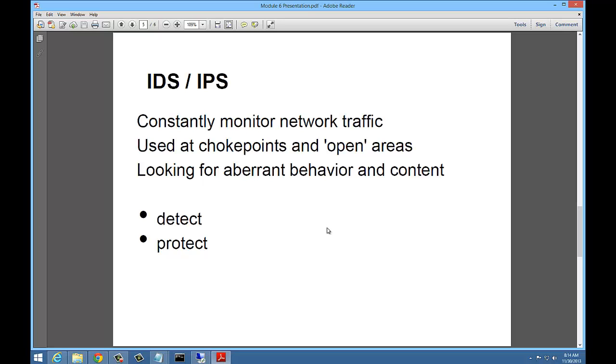And if it sees some sort of traffic that is not normal for that particular mail server, then it uses its heuristics in order to stop any attack traffic coming from a hacker from either outside or inside the network. So it's actually useful on the inside as well, in case an attacker or an employee decides to go rogue to attack something internally. So they both detect signatures and protect using heuristics types of logic.